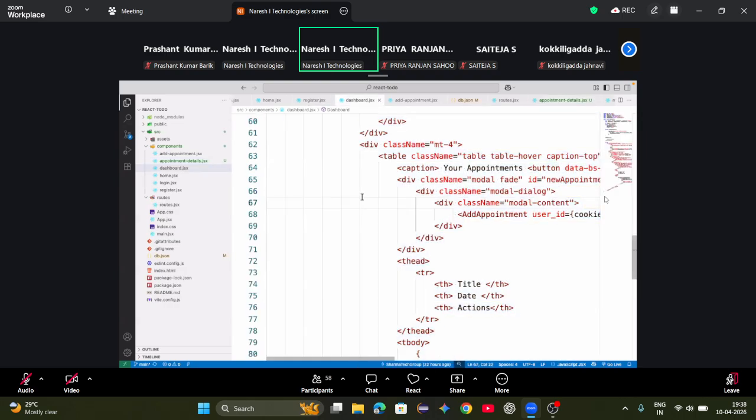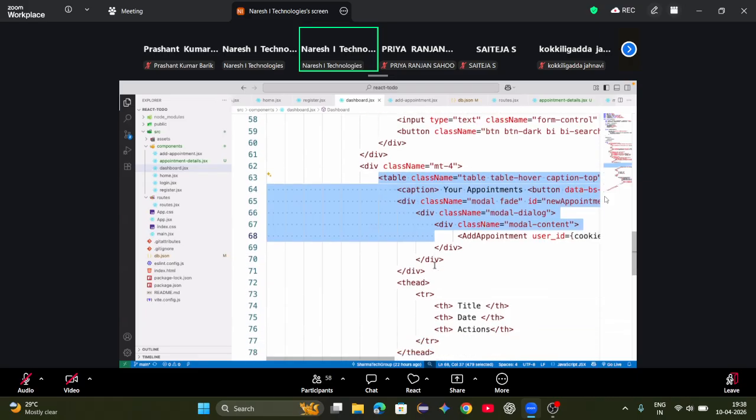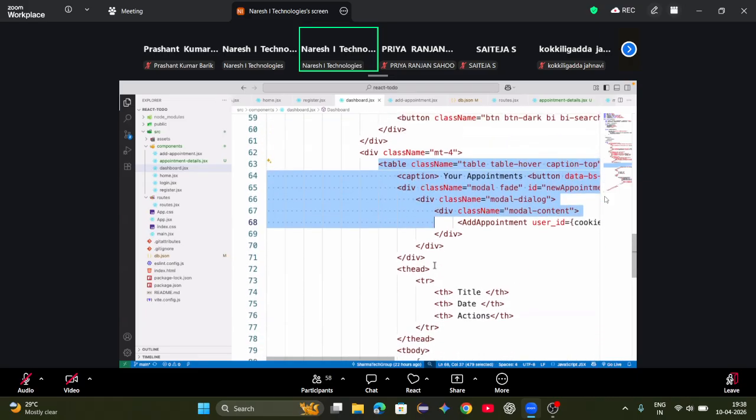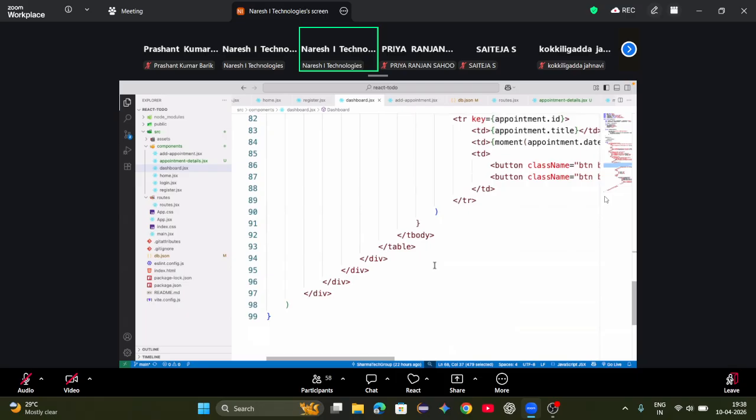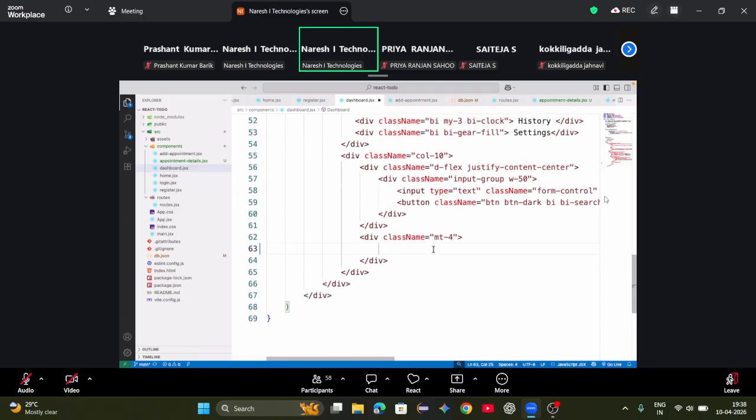In the dashboard, this is the table we are having. This table, I will copy. I will cut this table. Okay, this table which contains all the appointments, that table must be loaded.